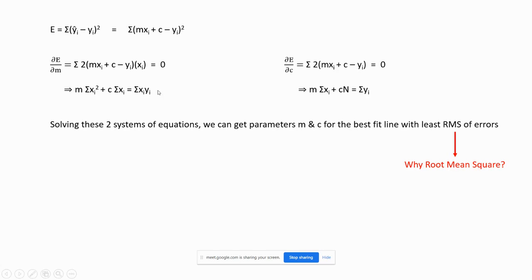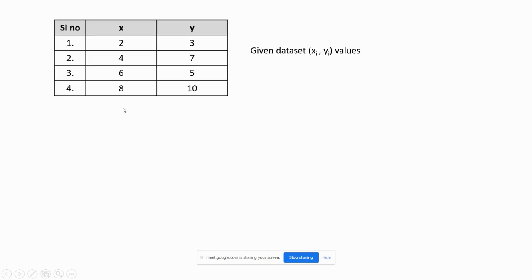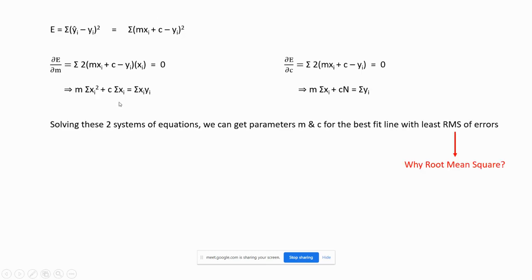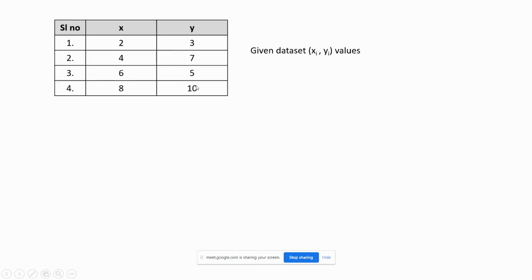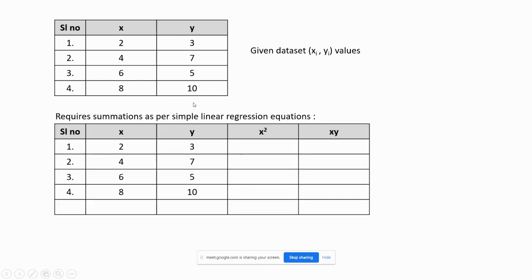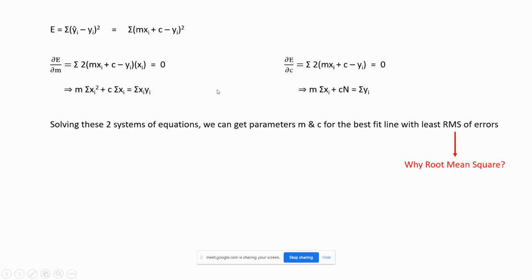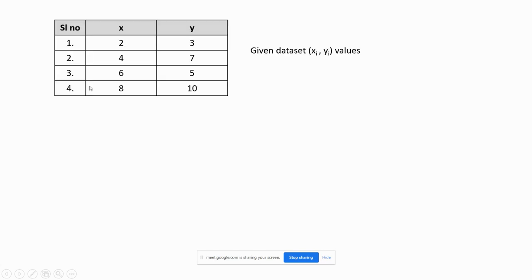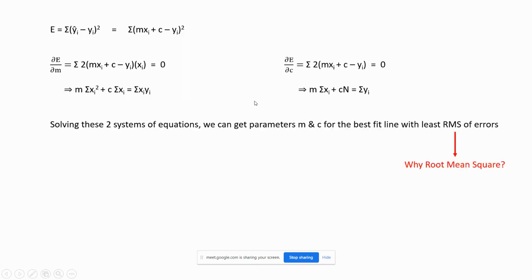So what are the things that you need? You need to tabulate the xi, which is already given, and take the summation of xi. Again, you need the total number of terms, that is 4 in this example. You need the summation of yi, which is already known. And you also need xi square, so you add one more column and take the square of all of these, then sum it all up.